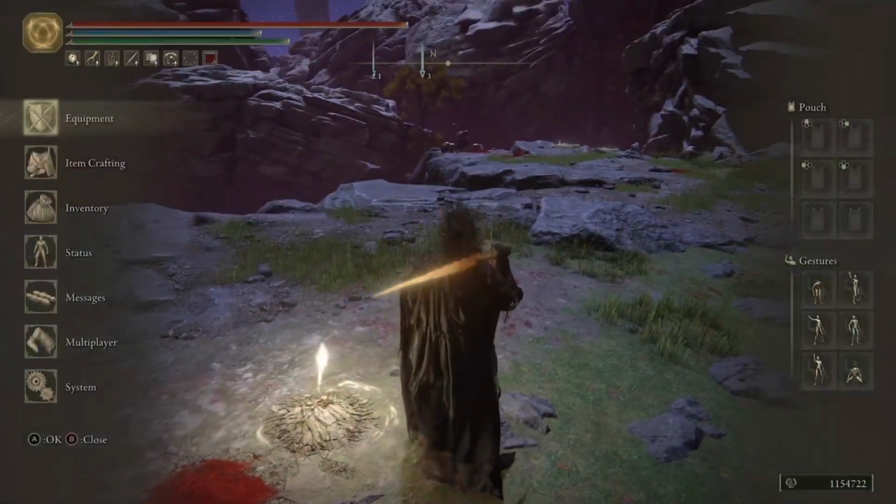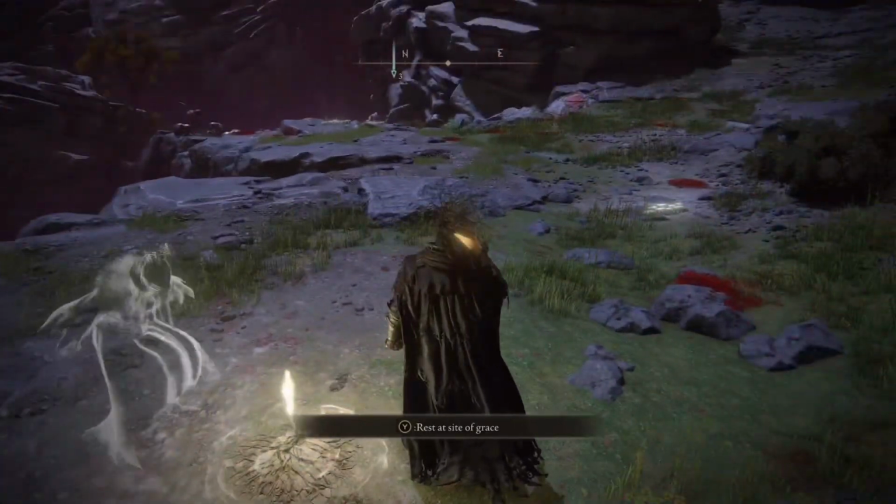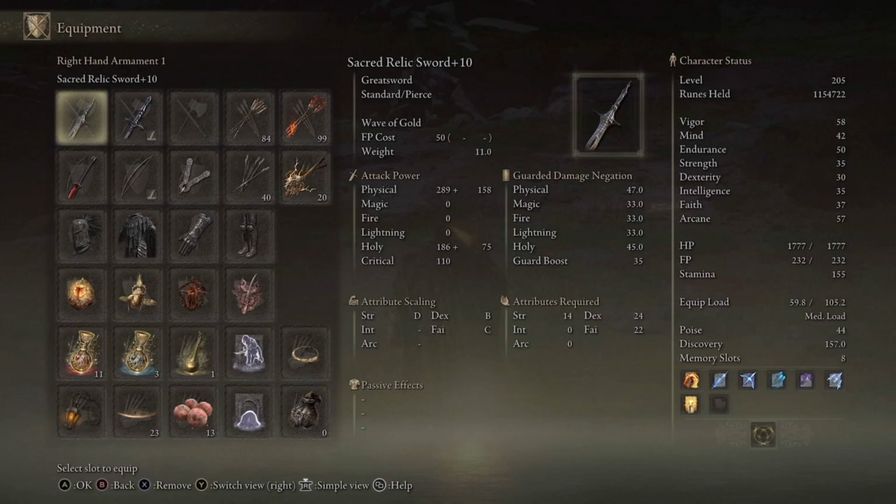So of course this is going to be in the Morgwin Palace location, and then specifically at the Palace Approach Ledge Road. Now I know what some of you are thinking, no, it is not the Suicide Bird. We're going to be using the Sacred Relic Sword for this particular farm. And if you don't know how to get this sword, stay tuned, I will show you how towards the end of the video.